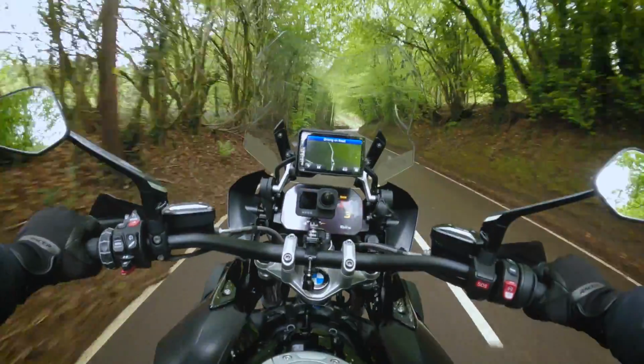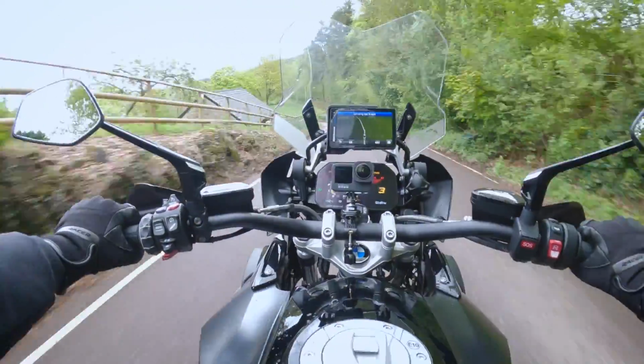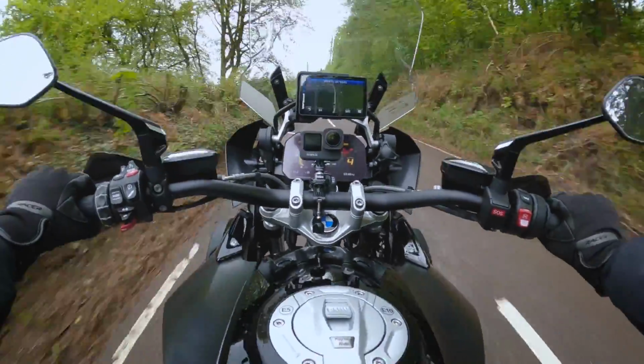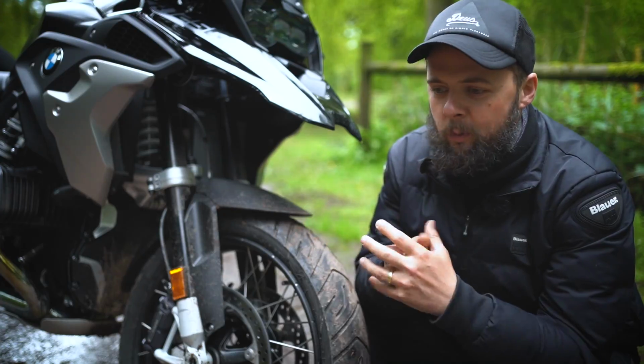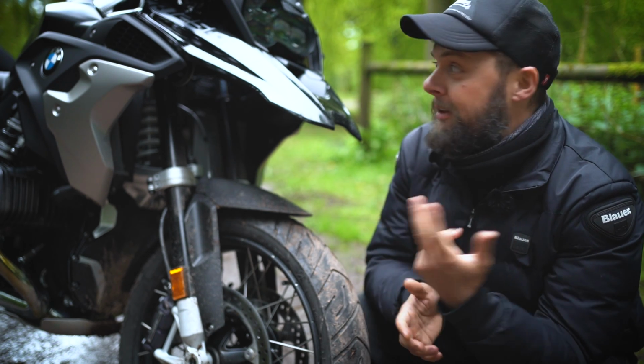Separating the suspension and braking and turning duties really does transform how this bike feels at the front end. What I get from it is a really clean and precise feel to the steering, and there's quite a lot less dive under heavy braking, which can be a massive asset if you're riding two up with luggage. So combined with the semi-active suspension, I just think it makes for a winning combo that delivers a bike that handles far better than it looks like it would.